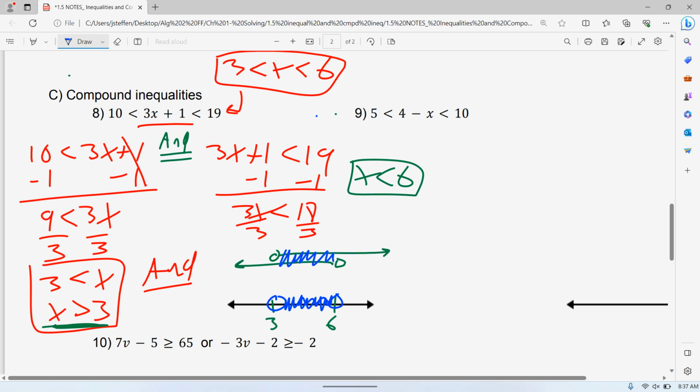I'm going to give you guys a little cheat code, and I shouldn't. I should be a good math teacher and not tell you this. But most of our problems that are and problems are going to be graphed like that. So if you ever have an and problem and you graph like that, you might miss one. If you don't graph like that for and problems, you're going to miss a bunch. So most of you guys are going to be fine. You'll pay attention enough that you can tell the difference. But if you ever aren't sure if it's an and problem, I would shade in between those because that's usually where those end up. We'll talk about that a little bit later once we get there. Maybe. I don't know if I go over that at all this year.